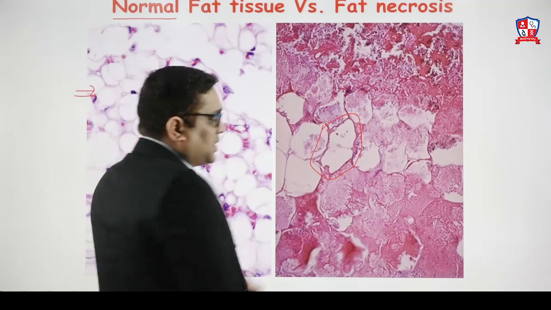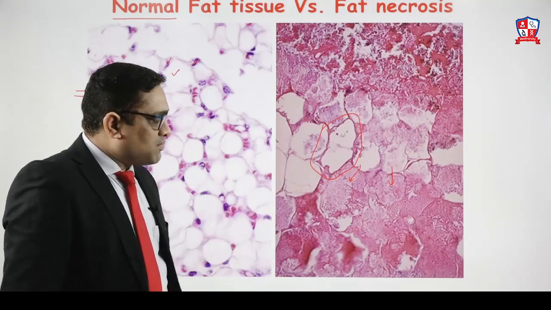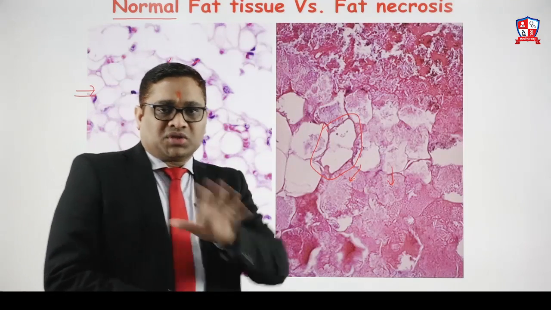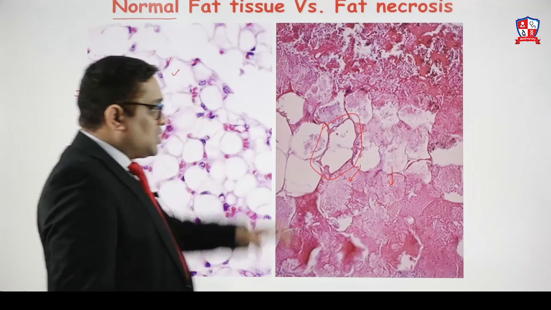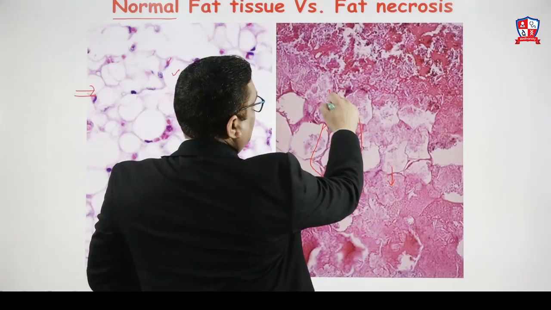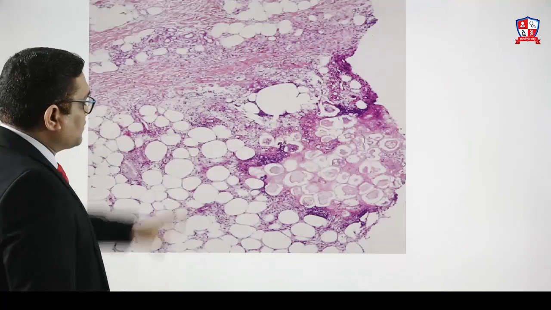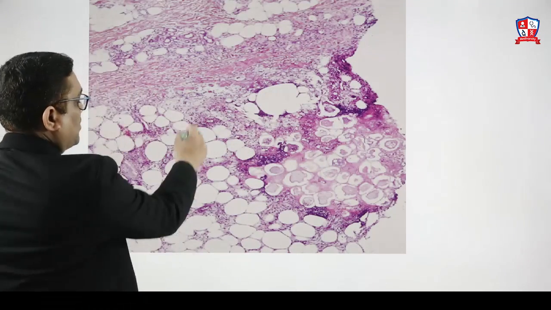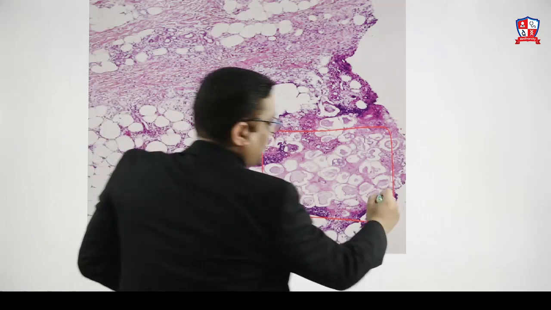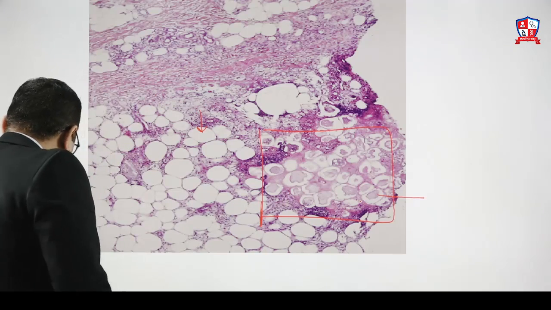And if you see some of the surrounding cells, you can notice these are amphophilic, we can say, precisely because of the appearance of the PowerPoint, but it should be assumed that it's a little basophilic only, right? So amorphous, there is no morphology, amorphous basophilic deposit. So anucleated fat cells, amorphous basophilic deposits. As you can see here, it is more clear in this cell. If you look at this fat cell, the amorphous basophilic deposits are more clear, and in this one again you can see the same thing. You can see so much normal fatty tissue, and in this area you can see the fat necrosis, and inside the fat cells' cytoplasm you can see amorphous basophilic deposits of calcium.